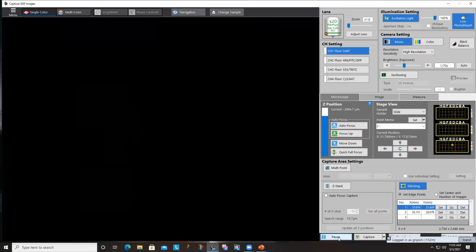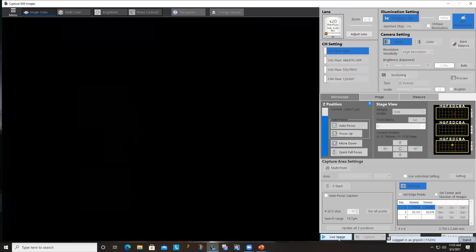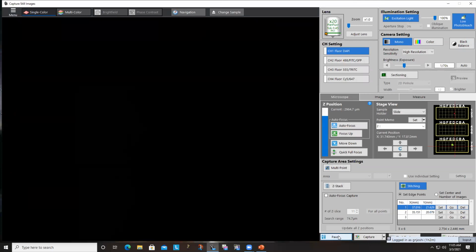Okay, so once I click live image, I should be able to see the light coming onto my sample, which surprisingly I do not see. All right. So as I said, it's difficult to see the DAPI excitation with the room lights on.